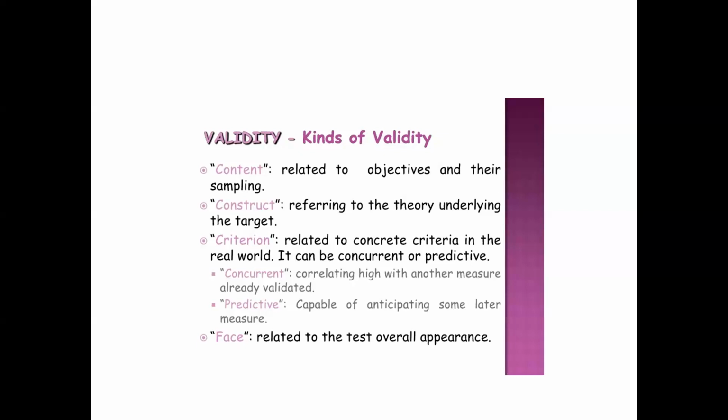And predictive validity means capable of anticipating some later measures. So if the paper is good, now just imagine that you give a model paper to your students. Let's imagine that it's the O-level test. We are giving a preparation test for the O-level students. About 10 of our class students are able to score beyond 75. And when they go to the national level test, again, we see that most of these students within that group of 10 have scored more than 75 in the higher level test also. So then we can say the model paper is high in predictive validity. It has correctly displayed the type of mark the students will achieve in the national level test.